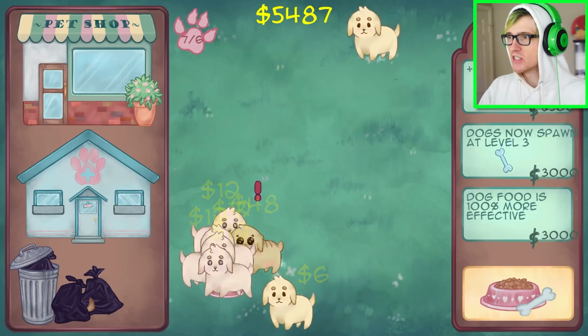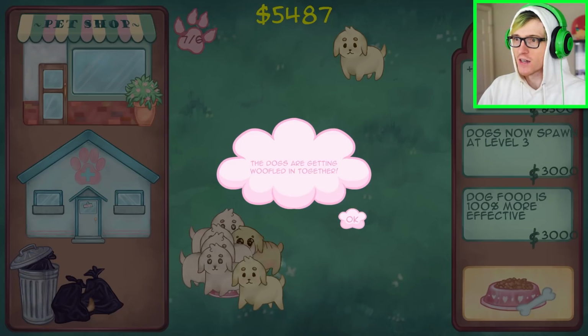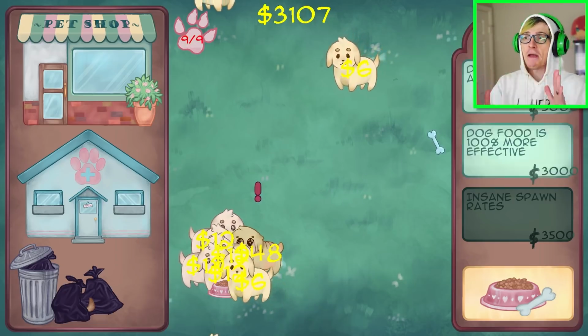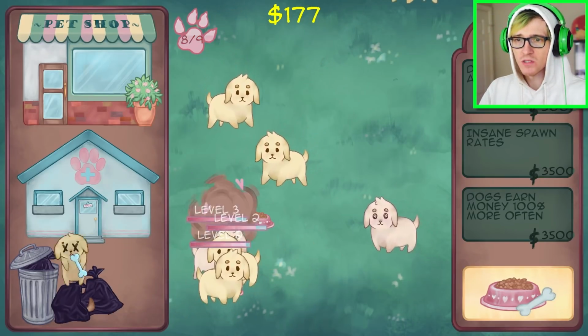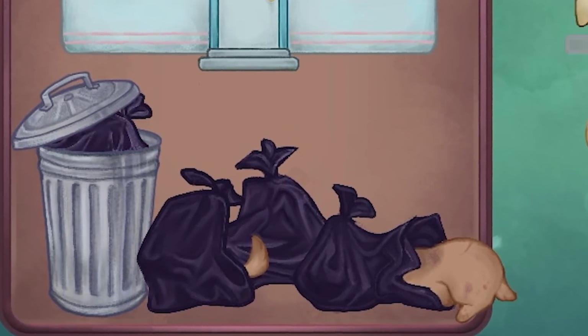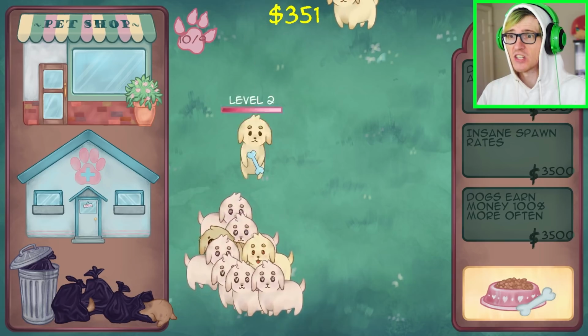Oh, what do I even start with? Dogs spawn at level 3. Plus 4 dogs. But the dogs are getting woofed together. This is pandemonium. Dog food is 100% more effective. Oh, no. I'm sorry. Oh, they're just falling out of the bag now. It's just madness. It's just actually madness.